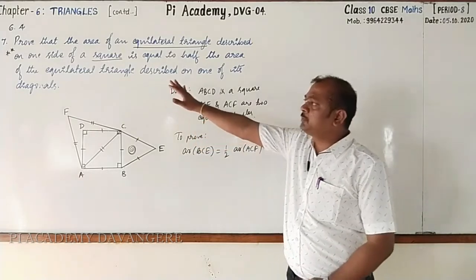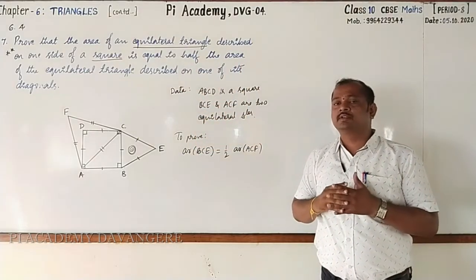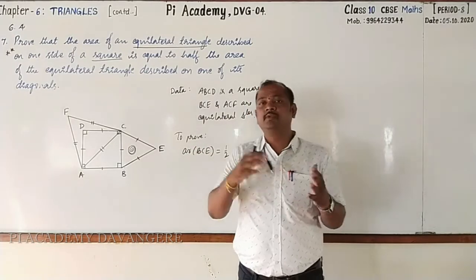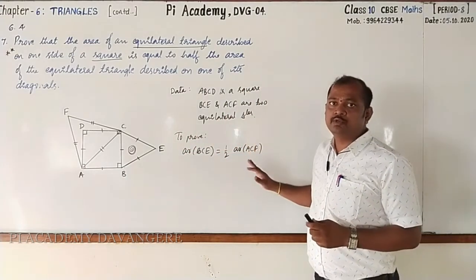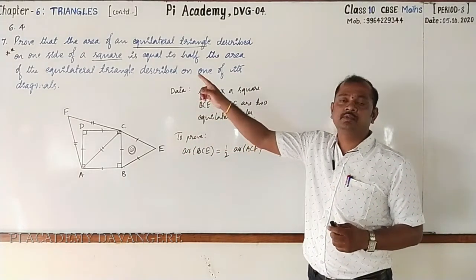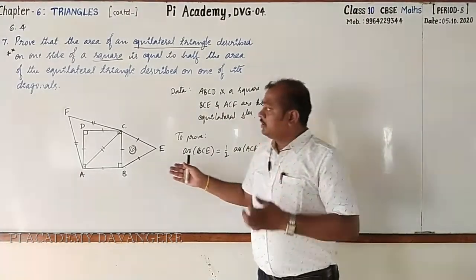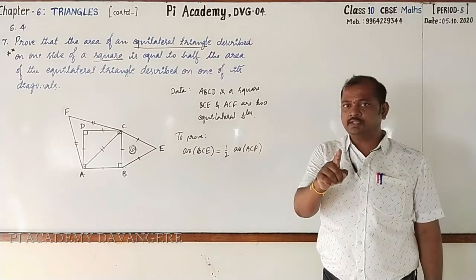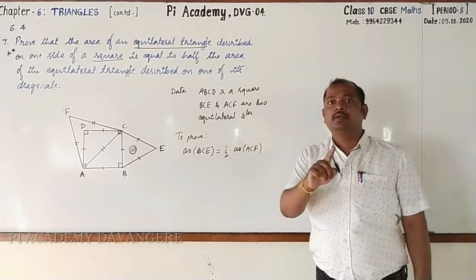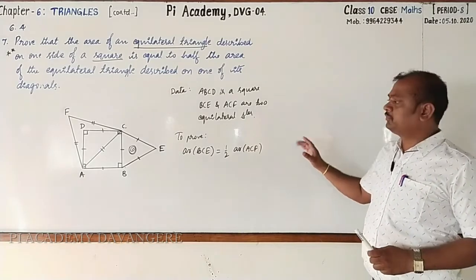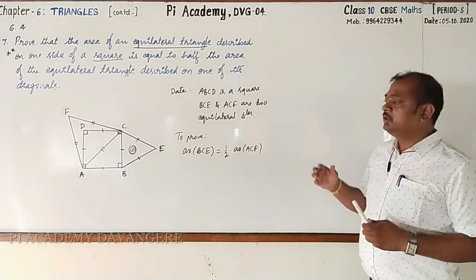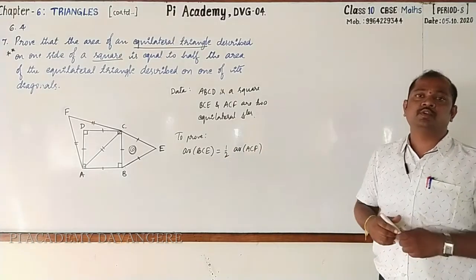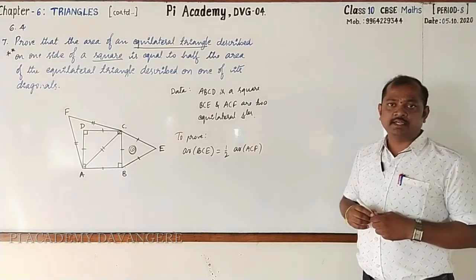As this problem is related to areas of similar triangles, let's use that concept only. We can prove this statement in different ways, but I am going to prove this using the given concept. You all know that all equilateral triangles are similar, right? Please don't write the proof yet and just look at the book. All equilateral triangles are similar, hence the ratio of their areas will be equal to the square of the ratio of their corresponding sides. Is it not?